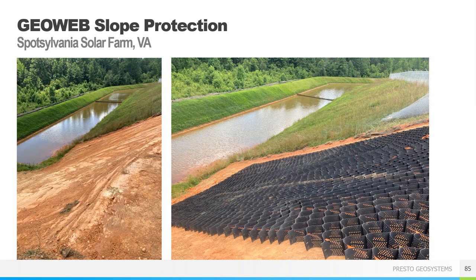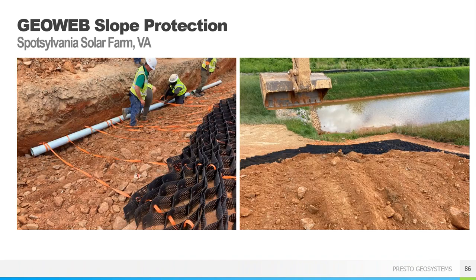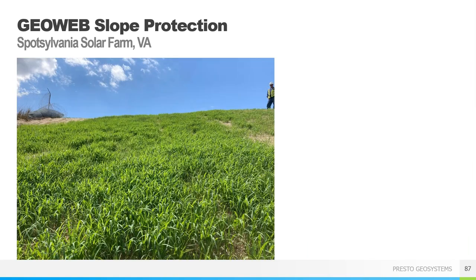The slope was smoothed out and the GEOWEB panels placed over the prepared slope using the tendon system for anchorage. Tendons were tied to a dead man pipe buried in a trench at the crest of the slope. The trench and GEOWEB panels were filled with locally available topsoil. The slope was then hydroseeded and covered with a straw coconut blanket. Just 2 weeks after the install, after several high intensity storm events, there is significant vegetation established with no gullies or rills forming. While the GEOWEB system is not always the lowest cost solution available, it can solve the most challenging erosion protection issues. And think of the cost savings if this solution was done first and the slope didn't have to be redone four times.